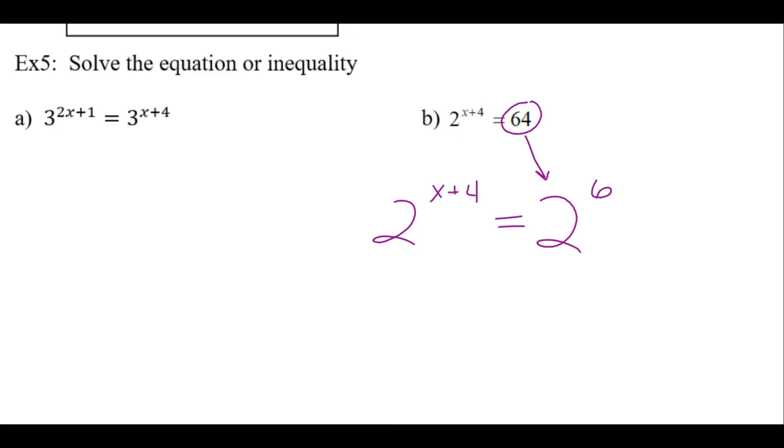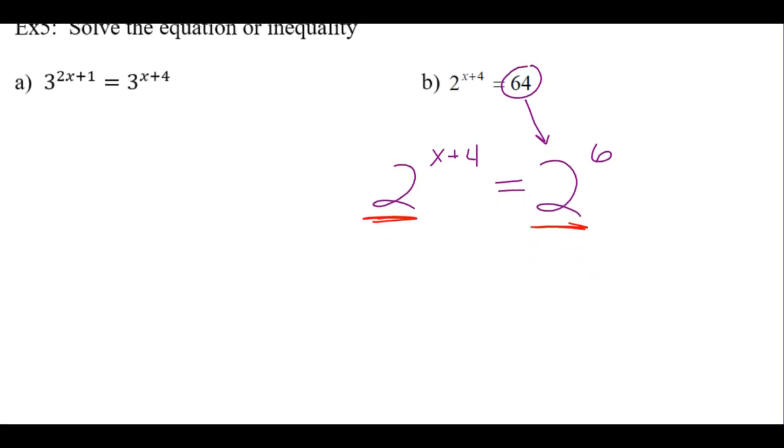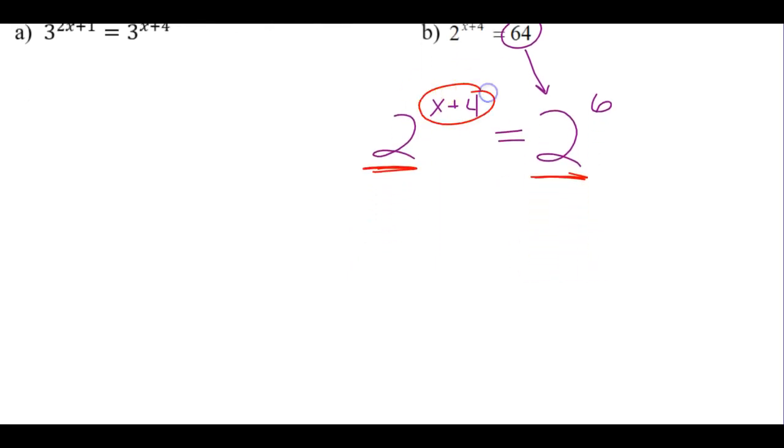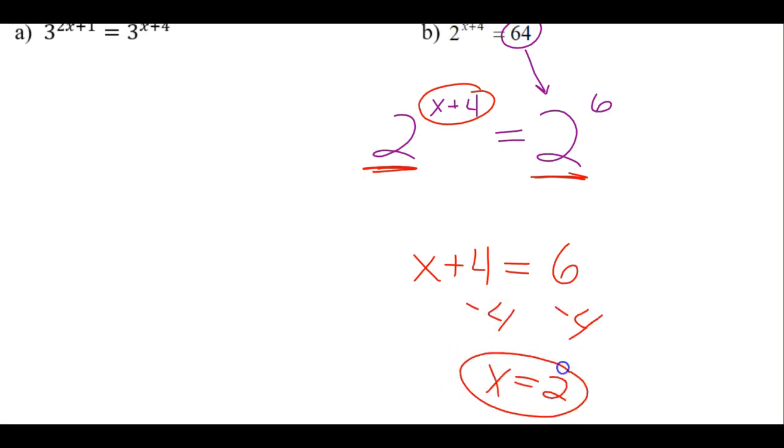So now that the bases are the same, what can we do? We take the exponents, and we know that they have to be equal to each other in order for this equation to work. In fact, you could probably just look at that and tell me what x needs to be. What does it need to be? Yeah, 2, but if you wanted to do the actual algebra here, we'd subtract the 4 over, and we get x equals 2. So in order for the left side to be the exact same as the right side, we would need x to be equal to 2.